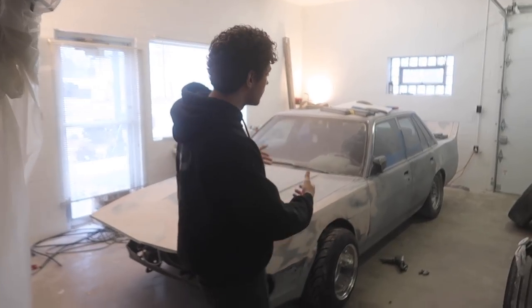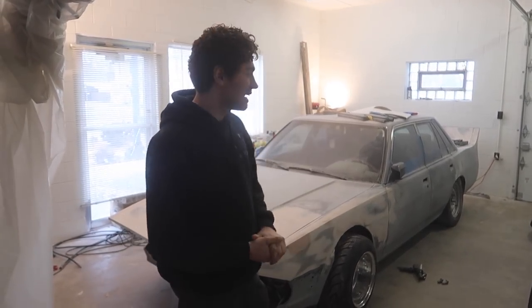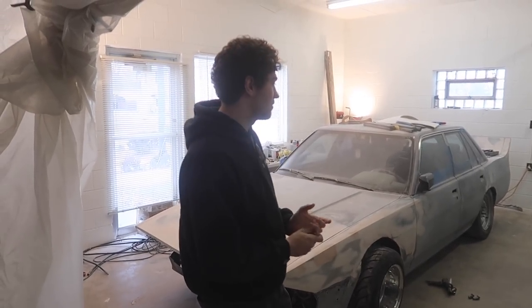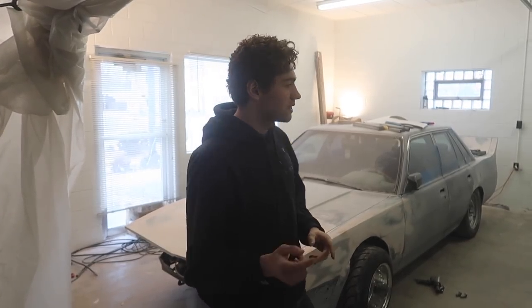We're going to be finishing up on clearancing for the new wheels and tires, and hopefully this thing will be sitting on all four of them by the end of today, and with enough clearance to be able to actually drive it, or at least be able to move it a little bit. Hopefully we'll get some clearance for being able to turn as well. But before we get started on that, I want to show you around.